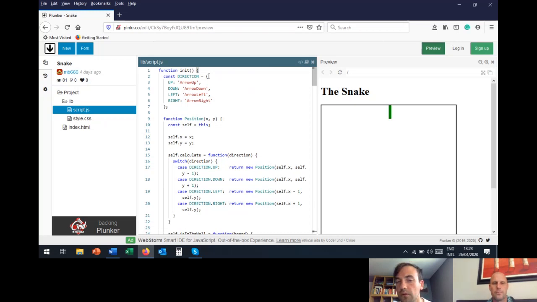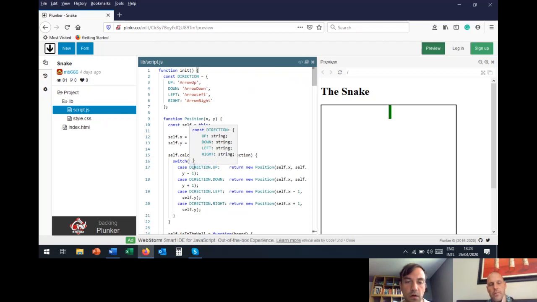So this constant on its own doesn't really do anything. It's static, it cannot change, and that is it. It's more about how we use it, and we can talk about that another time, but you can see down on line number 17 we've got a switch case statement, and we are going to come back to that.